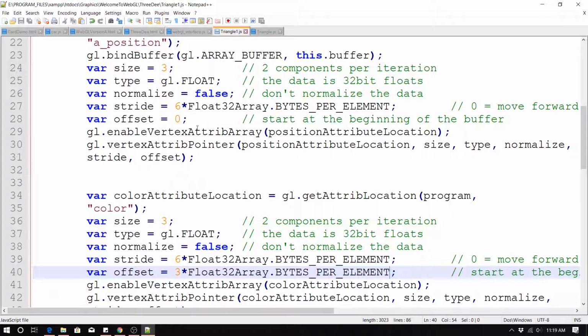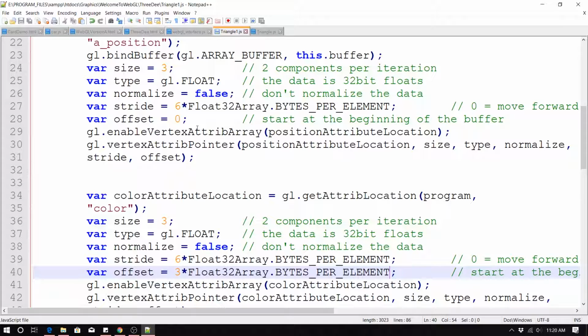If we look at the first one, the size of what we're trying to grab is 3. That means we want 3 floating point numbers. We know the entire vertex is going to be 6 times the size of a float bytes long. So the stride and the offset are in terms of bytes. There's 6 floats altogether, and we're looking for 3 of them.